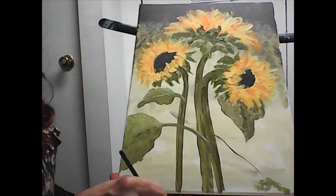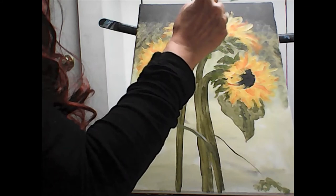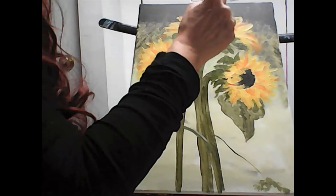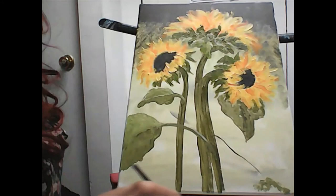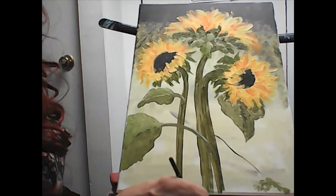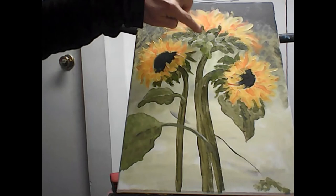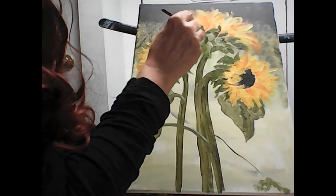And if you wonder how to get these ones to curl over, you just do a diamond down this way in the white. So I'm going to curve over this. And that's the front of that one. So there's the darkness. Maybe one's curled over here. Needs to be light. And now it kind of looks like it curves over, right? So this part here, I did sort of a diamond shape. That's that part that curves over this way. So what's underneath it needs to be just a tad darker, so it looks like it's the shadow from it.